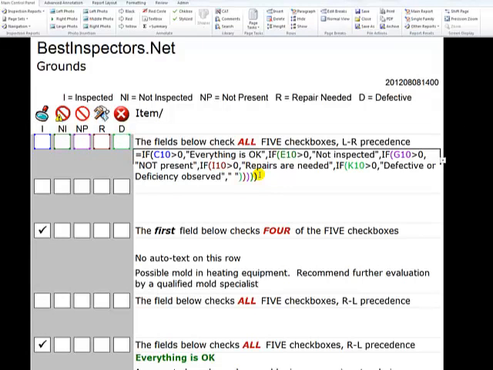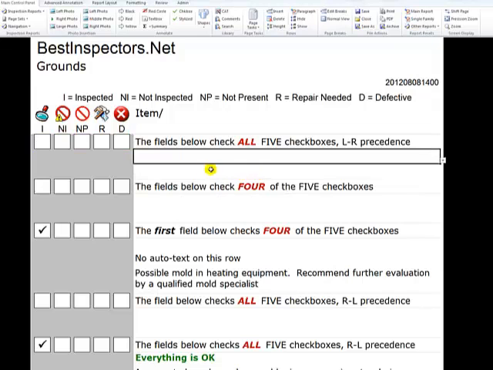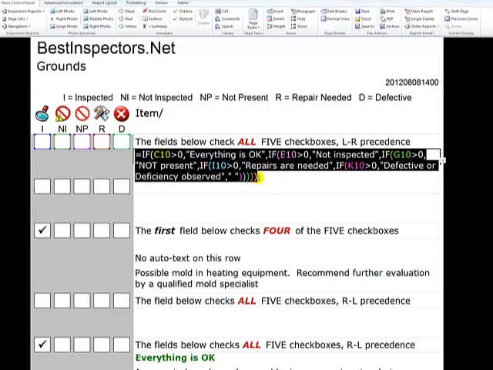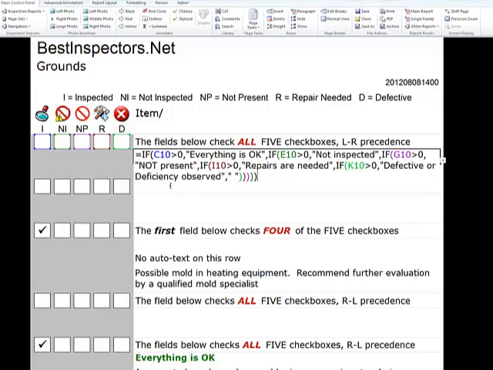That's all you want to do, though: you want to copy from the demo into Notepad, copy from Notepad into your field. Remember to start at the top row, the first row below the first section title. I'll do this one more time just to show you this is the easier way to do it so you don't mess something up.